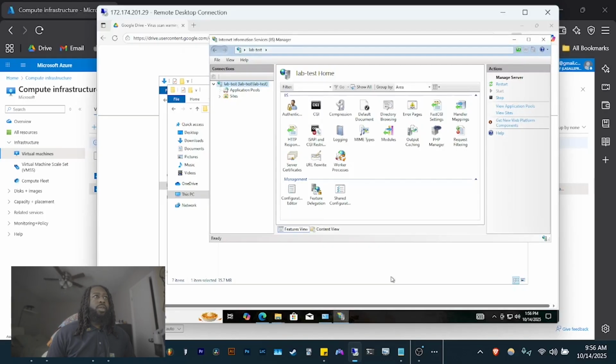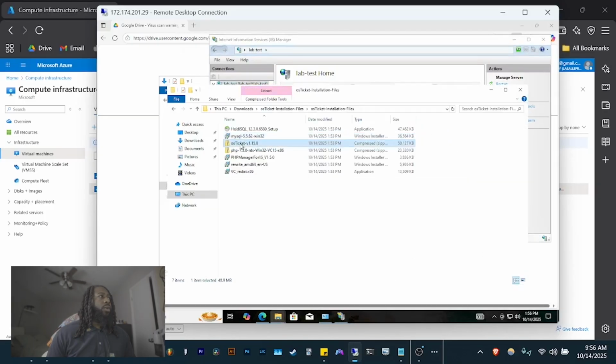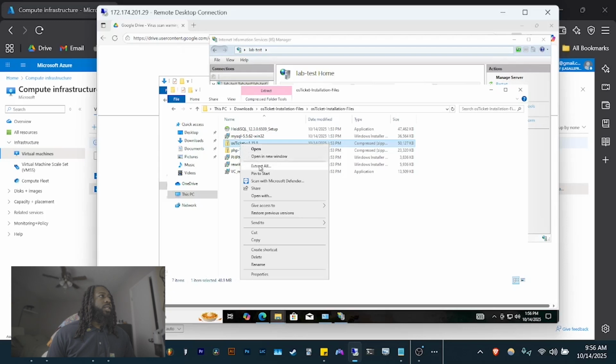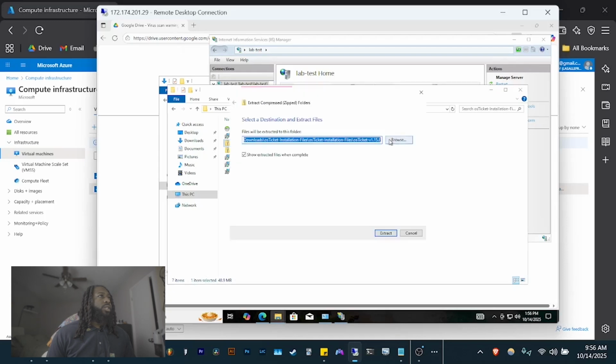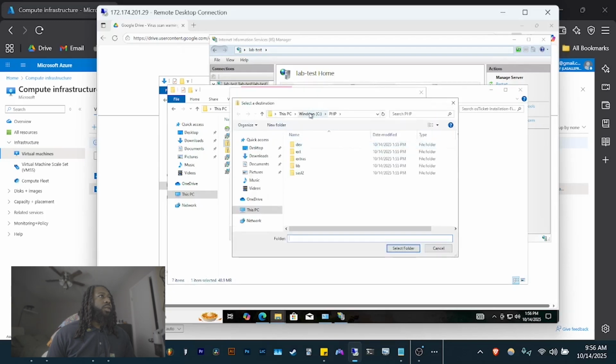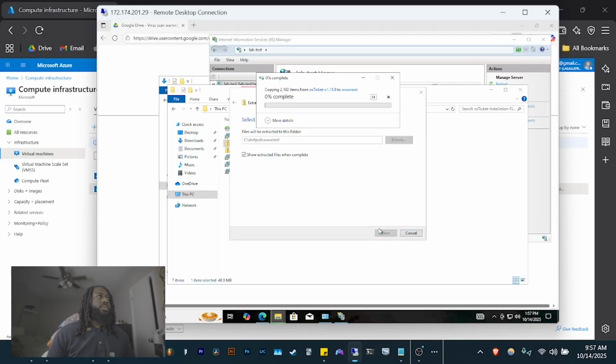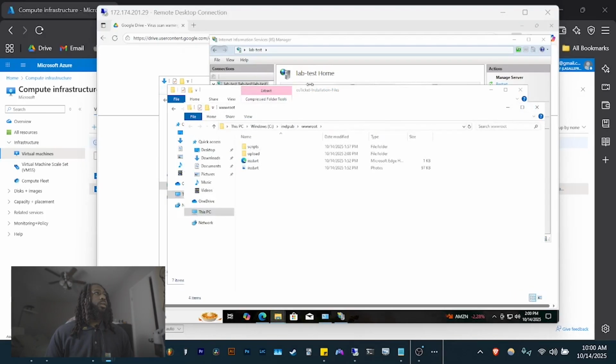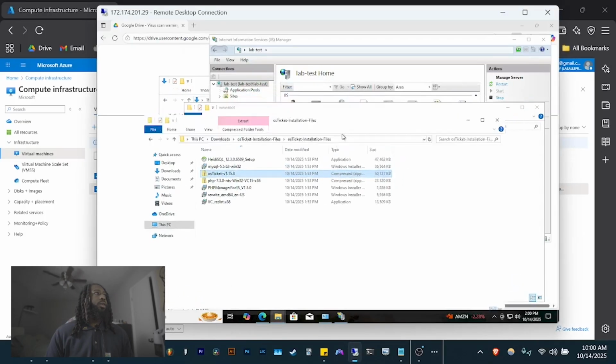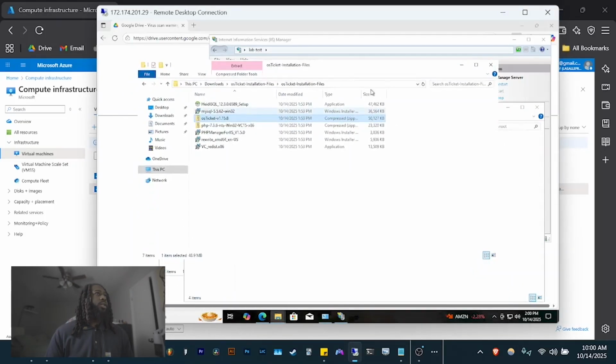So now at this point, the second to last thing I need to do is extract the osTicket. So I'm going to go to the C drive. I'm going to put inetpub, wwwroot, and I'm going to extract it there. All right, now that is fully downloaded, osTicket.